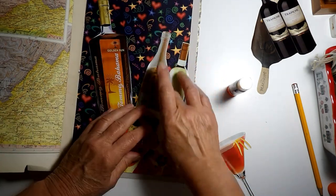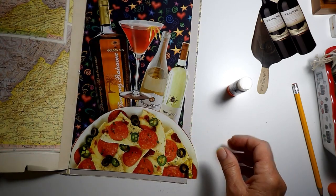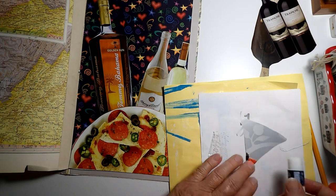I don't know, how does that look? A little bit off the edge there. I don't know, it looked better before. How'd that happen? I guess that looks okay. And we'll just put that right there in the middle and call it done. Easy peasy.